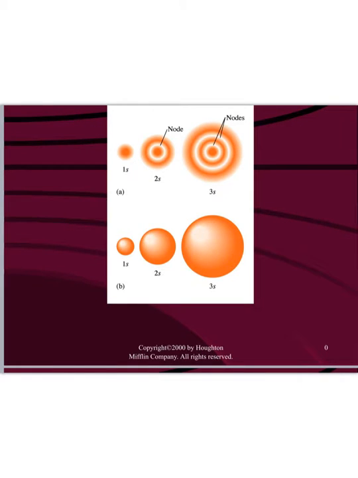All right, so now we're going to take a look at all the different orbitals, all the different sublevels, and what these sublevels look like. These are, remember, electron clouds. This first one, as you can see, these are s orbitals. Notice this is a 1s, which means the first energy level, second energy level, third energy level. Notice as you add on energy levels, it gets bigger and bigger in size. So this is showing you the energy levels around the nucleus, for each energy level.